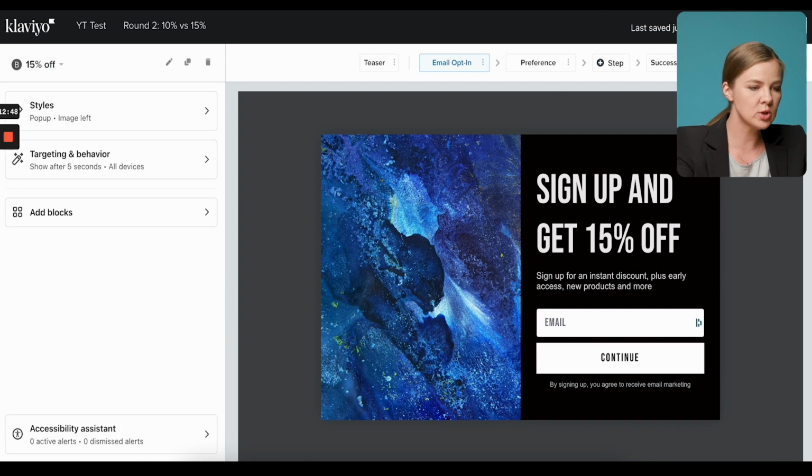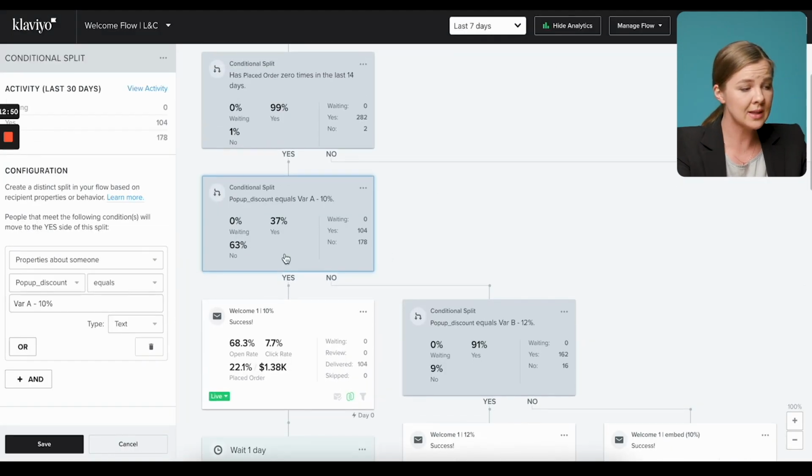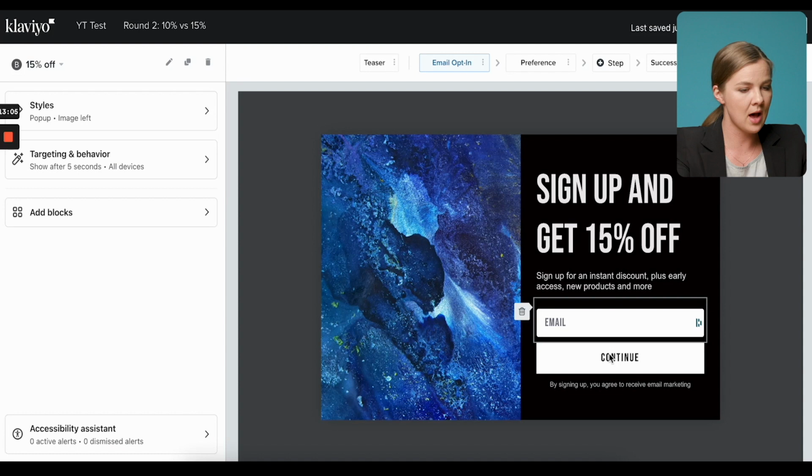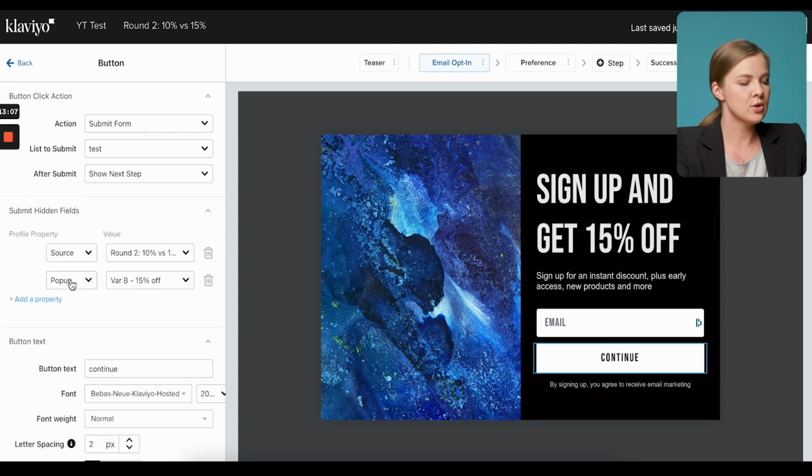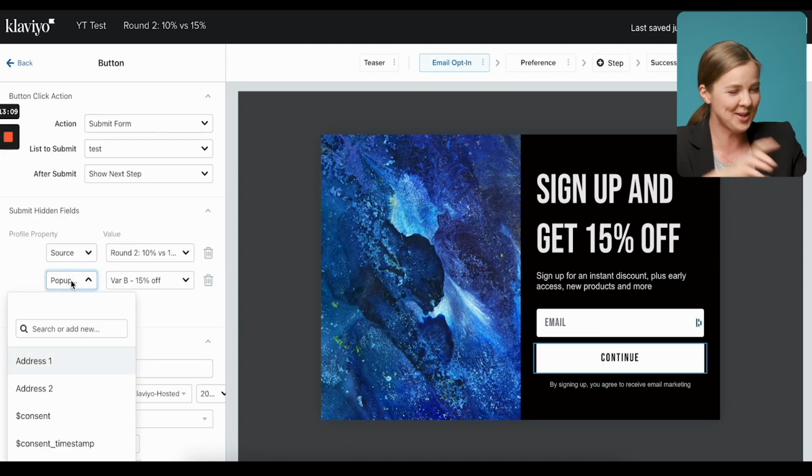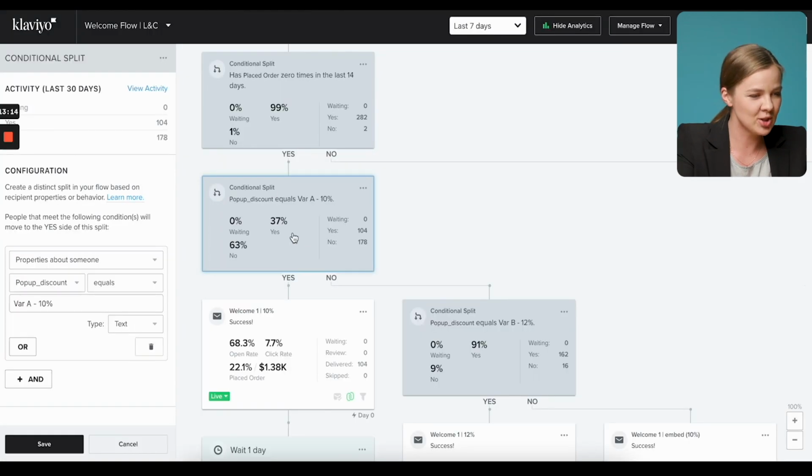And then when I go to my welcome flow, in this conditional split, you'll just need to make sure that over here you're selecting exactly the same property that you had over here. Mine actually doesn't match 100% because again, I'm using two different examples, but essentially this should show pop-up variation and then equals variation A, 10% off, and then similar here.